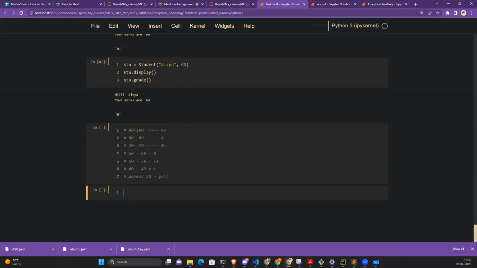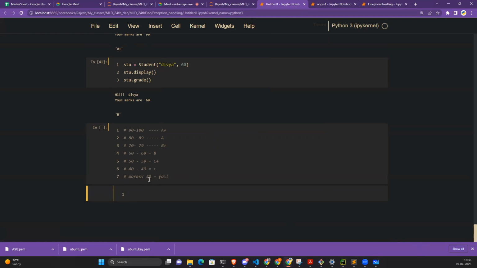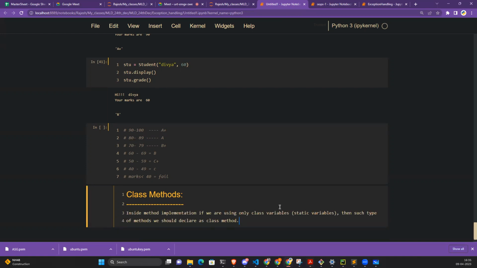Now we are going to discuss the class method. The second method is the class method.